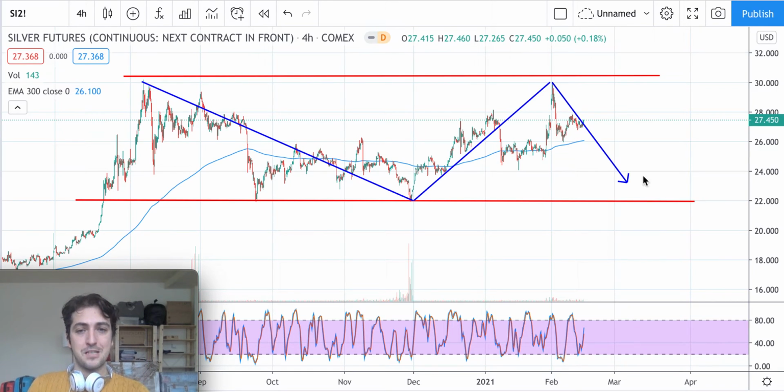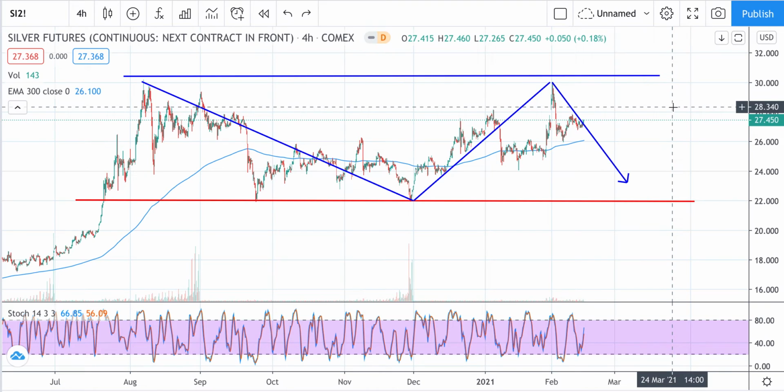But again, because prices are moving inside the channel, this can be seen as a pause in the market, pausing before going long because the previous trend seems to be a bullish trend. I would not go short, because the previous one is a bullish trend. I'm expecting sooner or later a breakout of this top resistance line, and in that case it will be a good signal to go long. As we are right now, the best option is really just to hold.